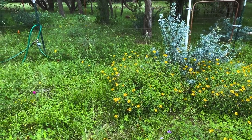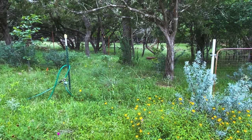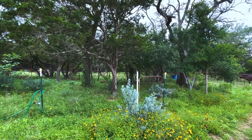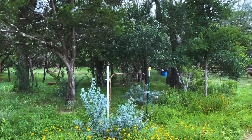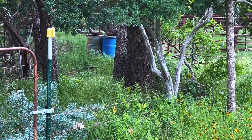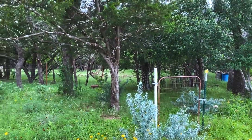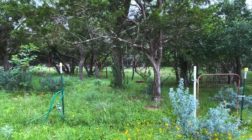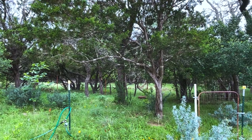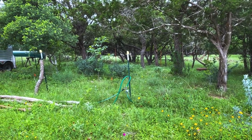Behind all this wonderful wildflower area with wine cups and day flowers and everything, I put a fence around this little spot because it was a neat little grove of trees that I felt was like a little secret haven. I wanted to be able to go in there and sit — of course I go in there and I work. I go in there and I enjoy the things that are growing there, such as the pearl milkweed vine and mature persimmons, cedars, the dead live oaks, and a cedar elm. I've enhanced it with some natives — I'm always looking for places to put something — so I've enhanced it with some understory trees, shrubs, flowering plants, and grasses.